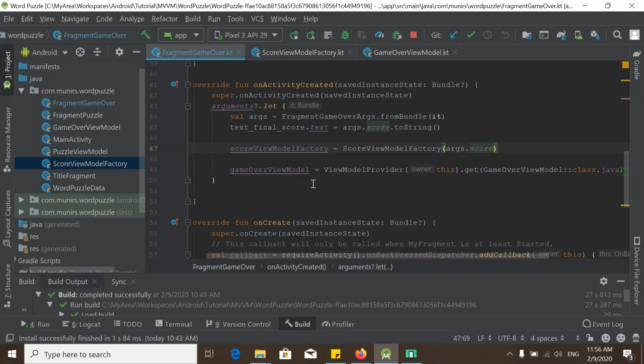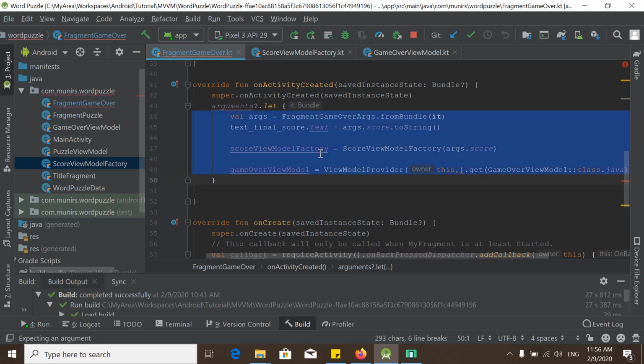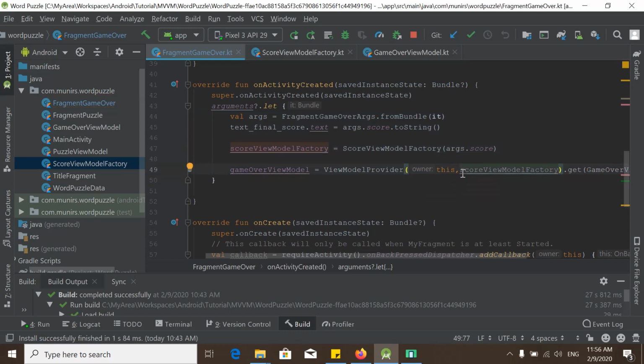Finally, we will use this factory as a parameter of ViewModel provider. So we just copy the factory here and paste it here. In this way we will create our expected game over view model object.